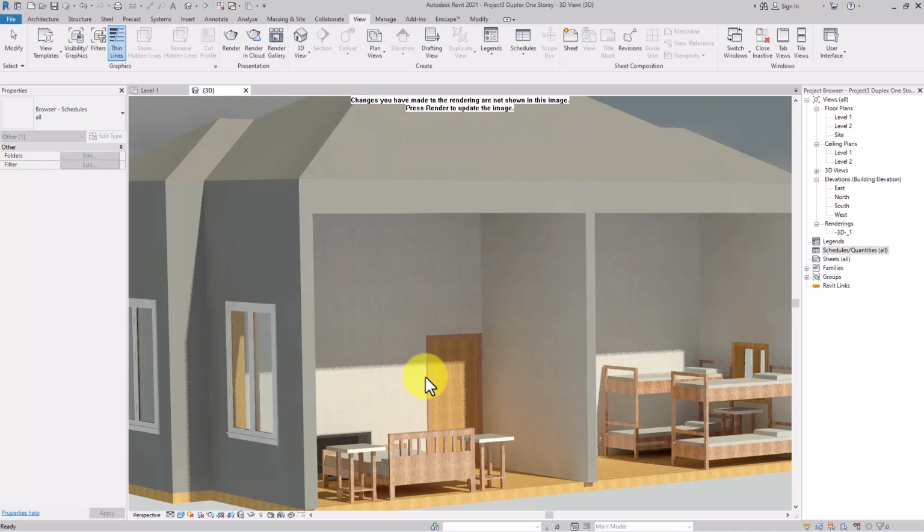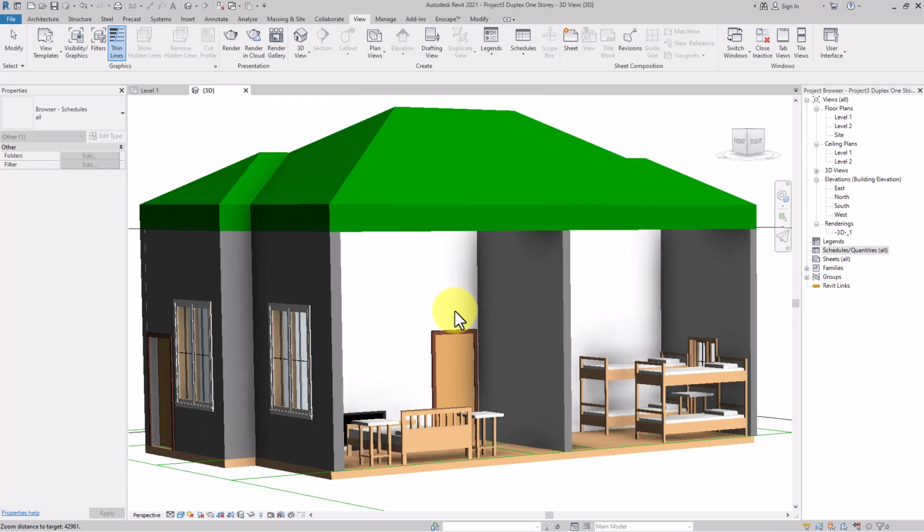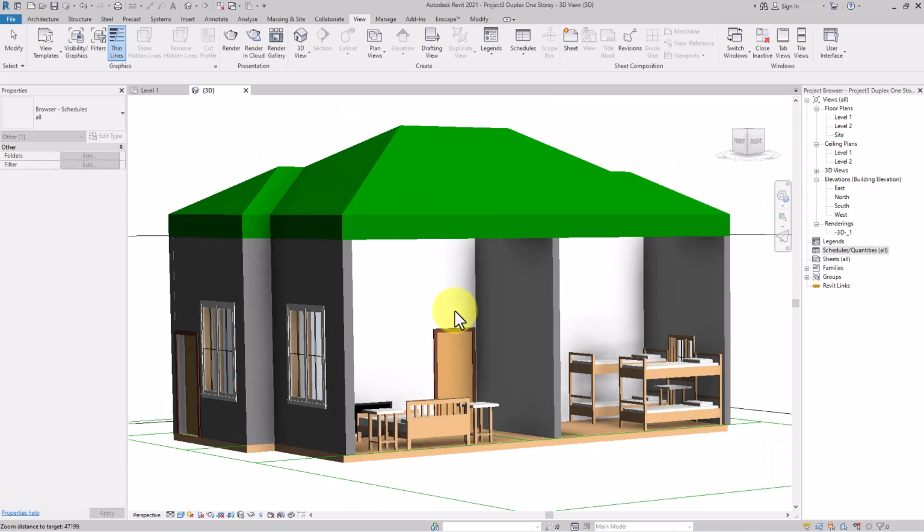But let's see how I can adjust the camera, because from this view you will not get the result which you want. We have to set the cameras from inside, outside, right? And you will always produce the image from a camera, not from the simple render, right? So go to level 1.